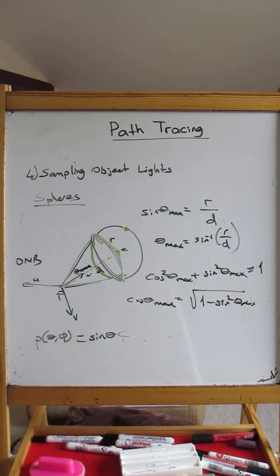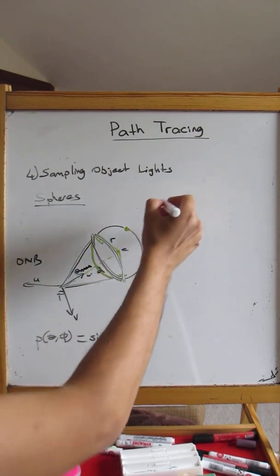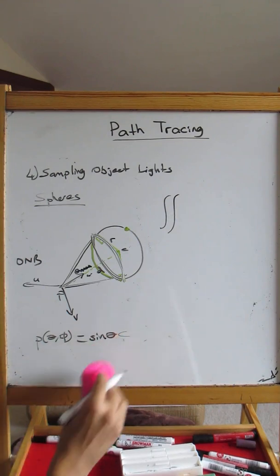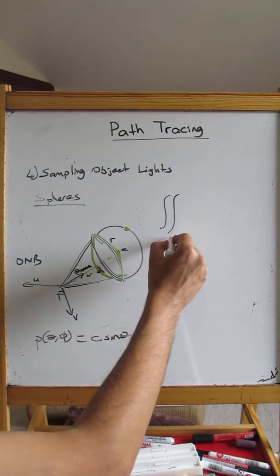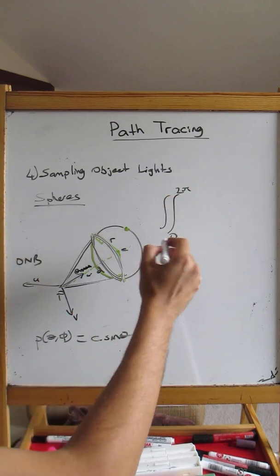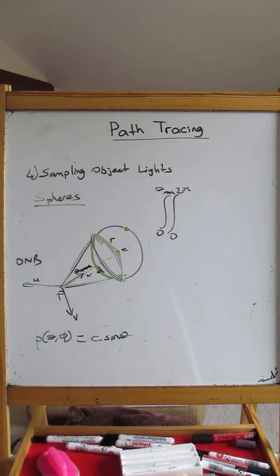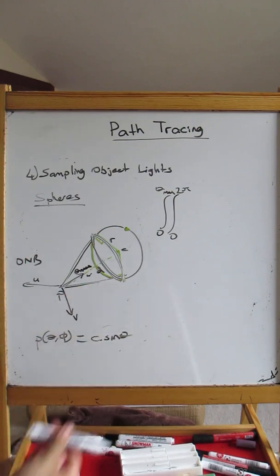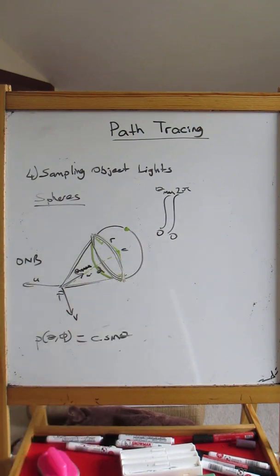Okay. Now it's going to be almost like the same thing that we have done before, but now we are going to write the integral. So we need to find this C term here, right? What is this C? Actually, I should better write it like C times sin theta. Now, from 0 to 2 pi, and this time from 0 to theta max, okay? So previously, this integral was going from 0 to pi over 2 because we were sampling all possible directions on the hemisphere. Now, as I have drawn, we want to only limit ourselves to a smaller range this time.